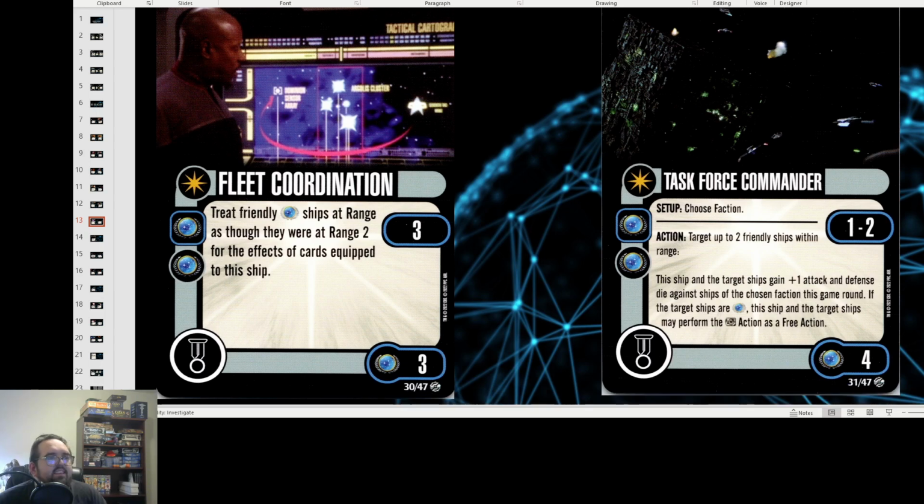We've got Fleet Coordination, a 3-point talent that must be equipped to a Federation ship with a Federation captain. Treat friendly Federation ships at range 3 as though they were at range 2 for the effects of cards equipped to this ship. So on the surface, that does basically nothing. Yet it does just about everything.